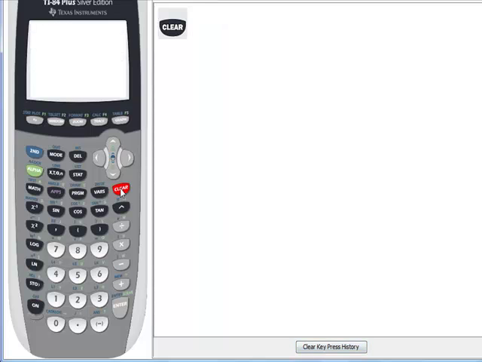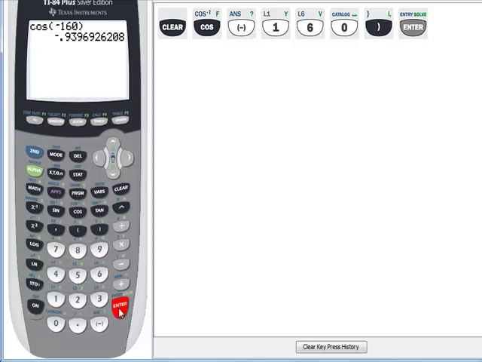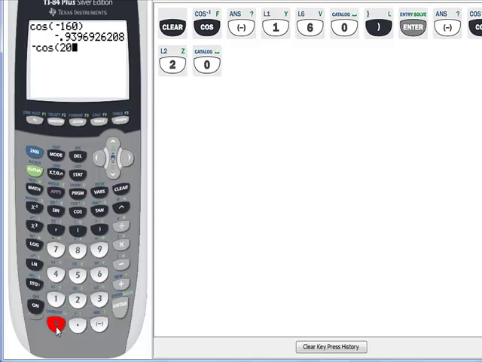So I'm going to go here and I'm going to type in what I started with, which was the cos of -160. And out comes a number. There it is in all its glory. And now I'm going to type in what I believe to be the answer, negative cosine of 20. And hit enter, and hopefully the same thing comes out, and sure enough it did.